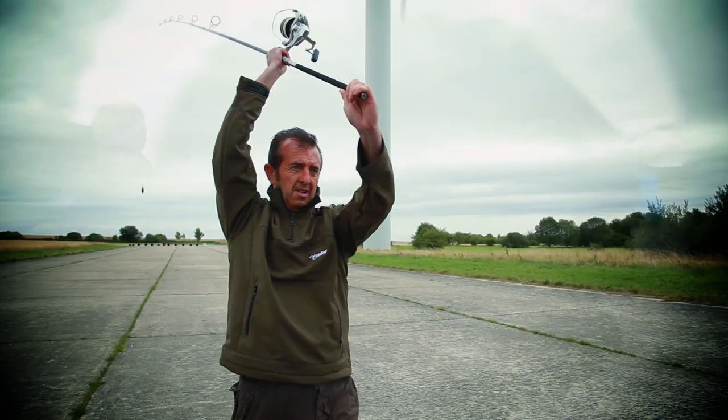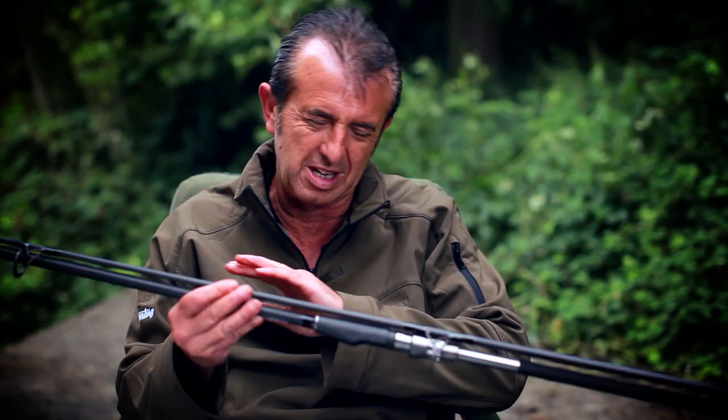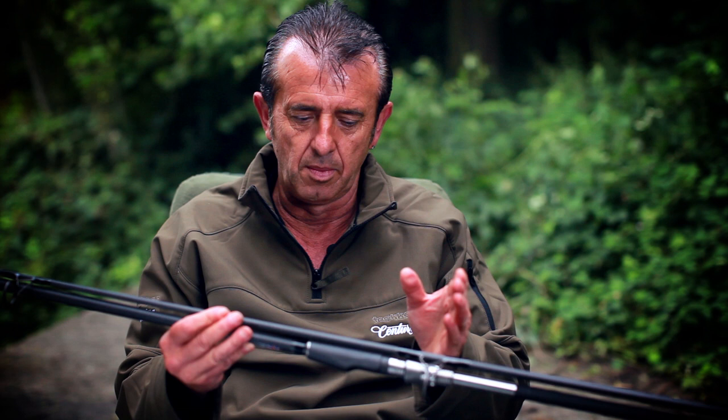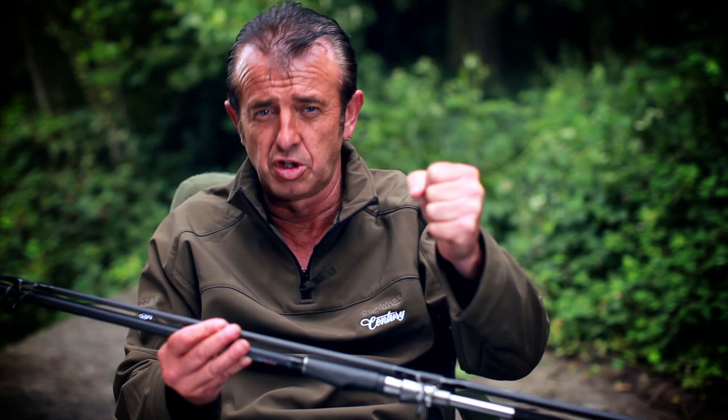5 ounces quite comfortably. So don't be scared of using a 5 ounce lead with this rod, it does it easy. There's absolutely no problem. And I've even used 6 ounce leads and not a single problem. And they really go. If you're fishing into a headwind and the wind's in your face, you've got to punch a heavy lead into the wind. This rod will handle it easy.